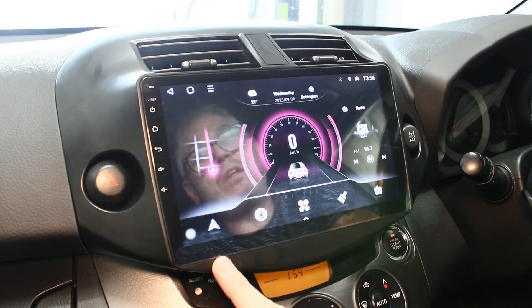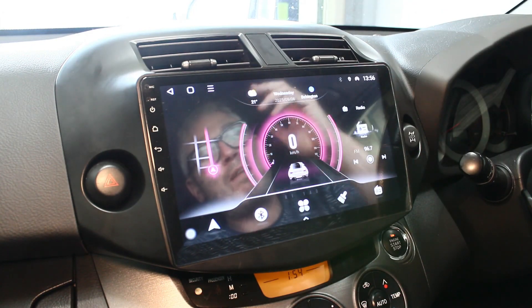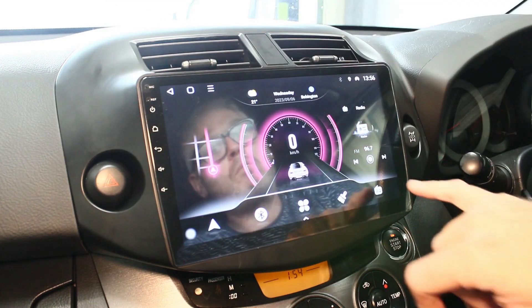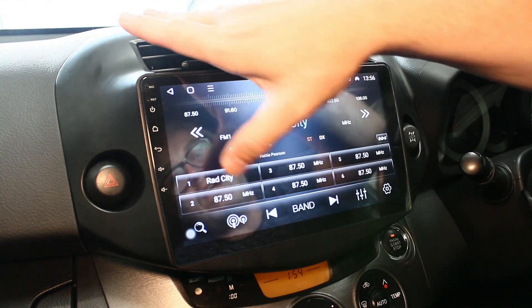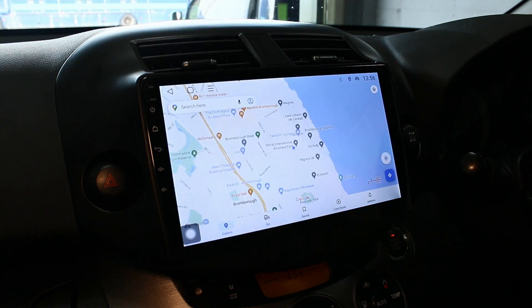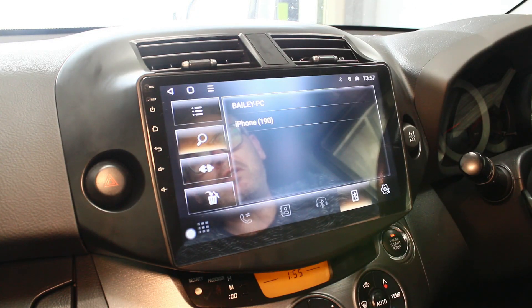The home page shows you the navigation icon, the Bluetooth icon, and the applications icon which takes you to the back-end apps. There's also a skin changer - so the skin you see here with the paper background can be changed to many different menus available from an online database, so you'll need to connect your phone to get all options. There's your FM/AM radio with RDS radio station names. Going back to navigation, Google Maps is pre-installed into the firmware, but you can download any maps of choice - Waze, CoPilot, TomTom, etc. - from the Android side and assign them to the navigation shortcut.